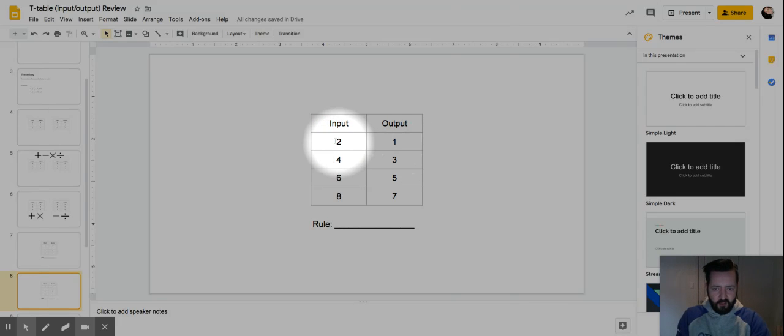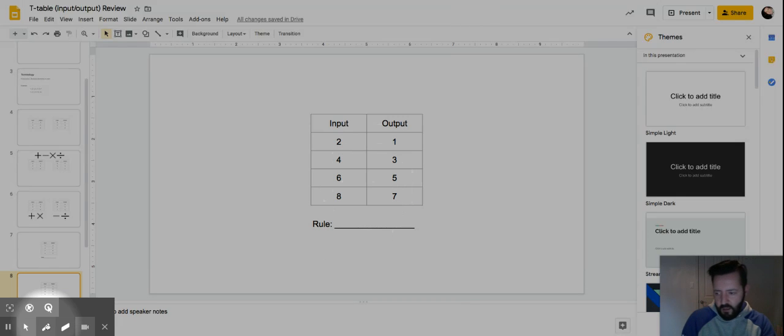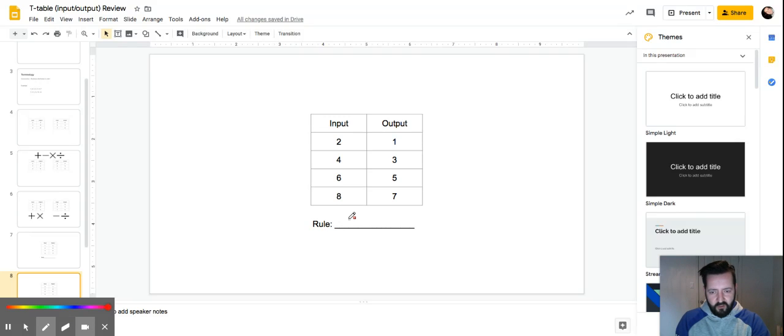And if we put in a 2 into the machine and it spits out a 1, logically, I'm just thinking, yeah, that's probably taking 1 away. So let's test it out on a few of our other values here. 4, if we put that through the machine and it takes away 1, yep, we get a 3. 6, take away 1 is 5. Okay, so I think we've found our rule again. And so the rule would look like this, minus 1. Just like that.